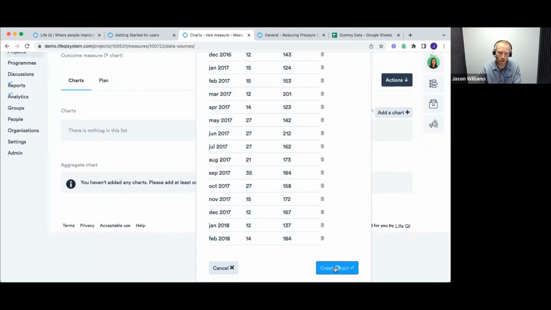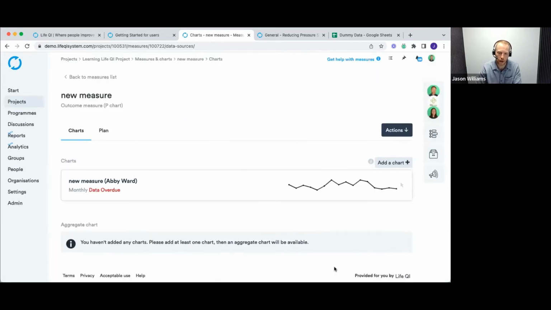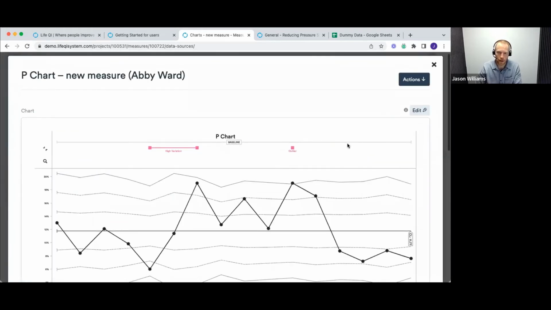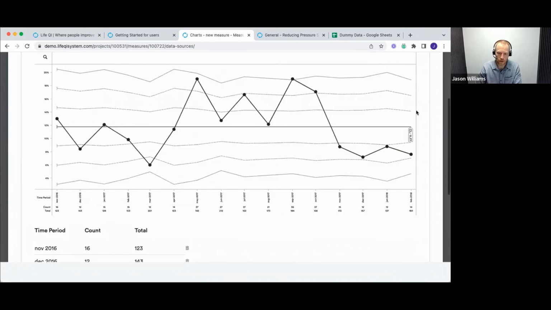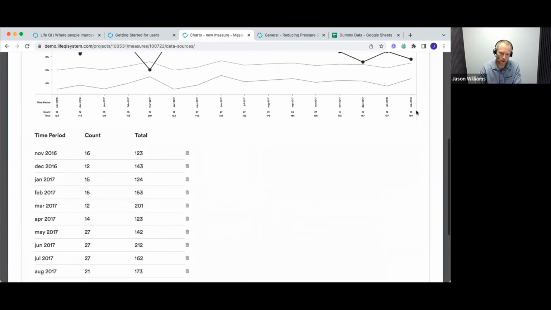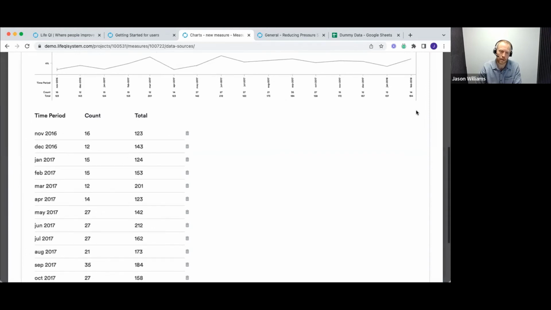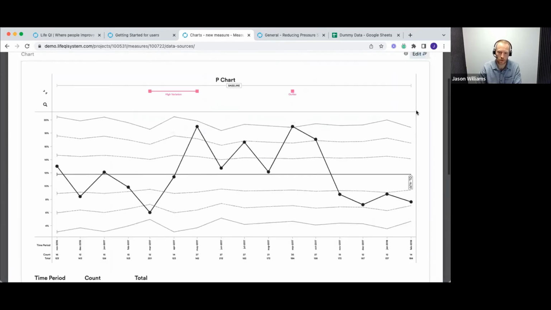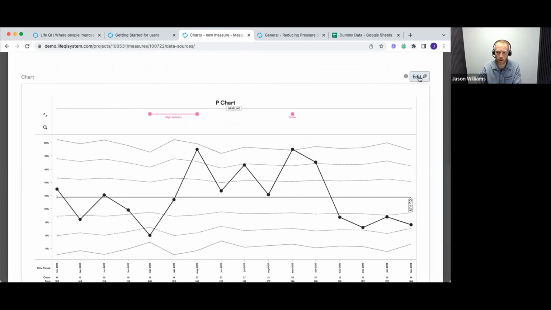So that's definitely the quickest way of getting a load of data in if you've already got that historical data. So save that, and I can now go back in and create another chart if I've maybe got data from somewhere else, or if I click on this row here, it will open up that chart for me. If I want to come in and add some more data, what we'll see is the data sheet now sits beneath the chart. So this is going to be the place where I can come back in and update that data, either correct any data that's already there or add more data to that. If I want to make any changes to that data sheet or to the chart itself, I'm going to need to click this edit button up here.